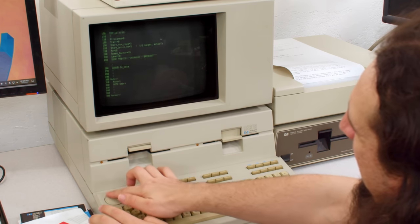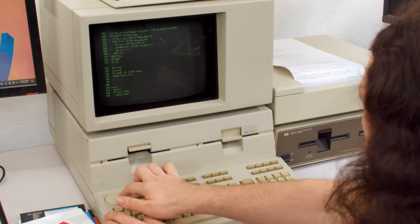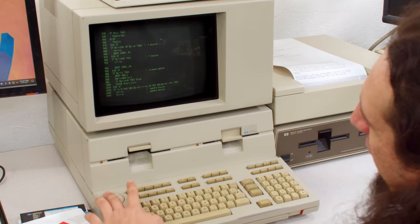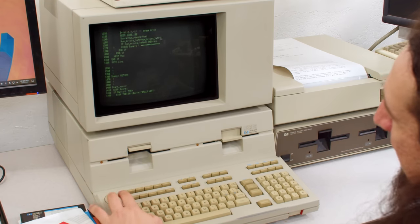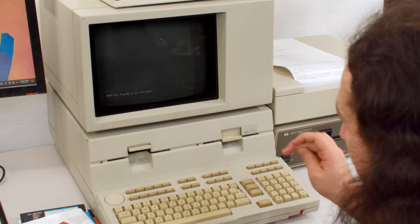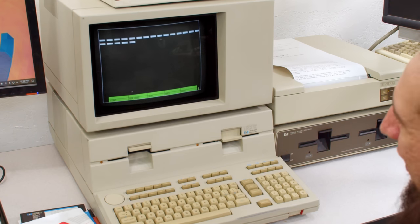And I really didn't showcase the wheel either, which is awesome, by the way. So yeah, you can go through your basic program like this really easily to find stuff. It is very, very impressive. And then I'm just gonna hit continue, break out of it, and then run to actually start it here.